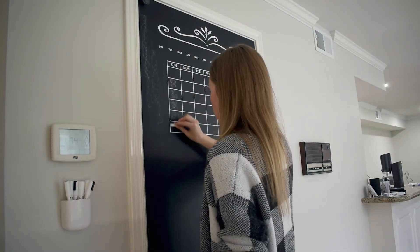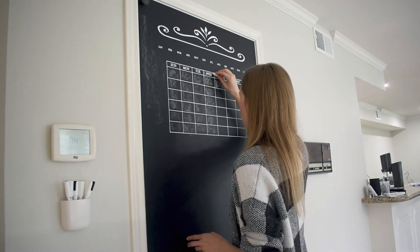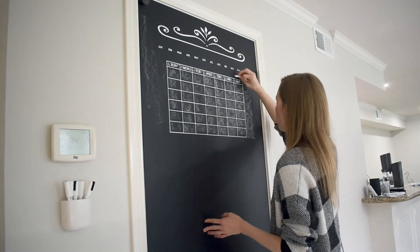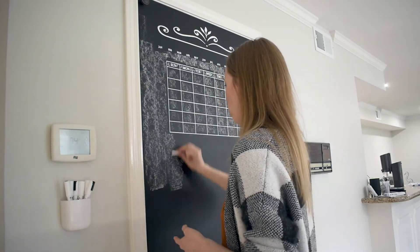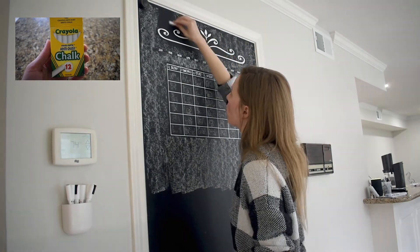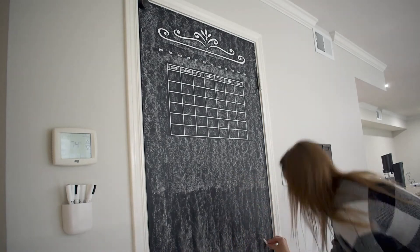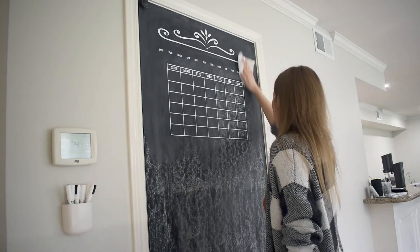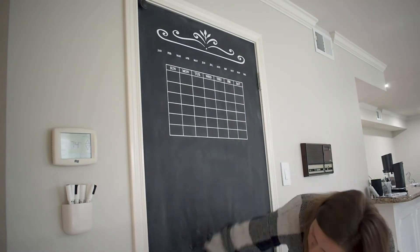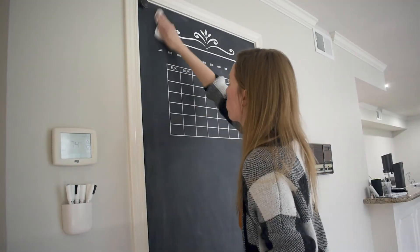It has been a couple days. Our blackboard paint has dried really well, as well as our stenciled white paint which has dried and had time to cure. So we are ready to start using this chalkboard, which is super exciting. The manufacturer does recommend that you take a piece of chalk and prepare the chalkboard by applying chalk everywhere and then wiping it off — this is kind of like a nice dusting coat to break it in. So I put it on everywhere and then grabbed just a paper towel to wipe it back. This also helps tone down the super black color, which is good too.